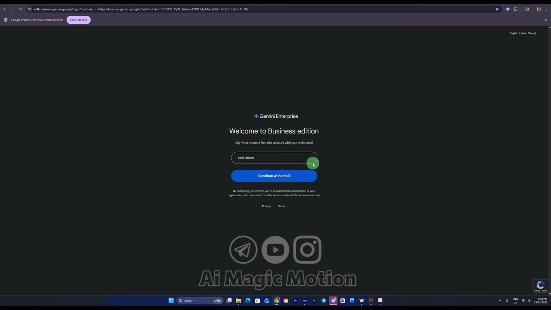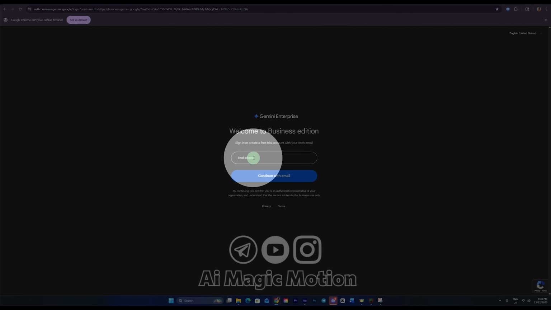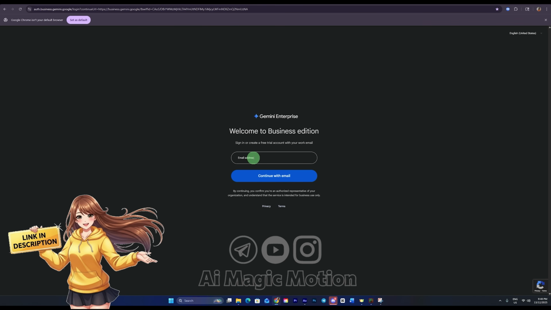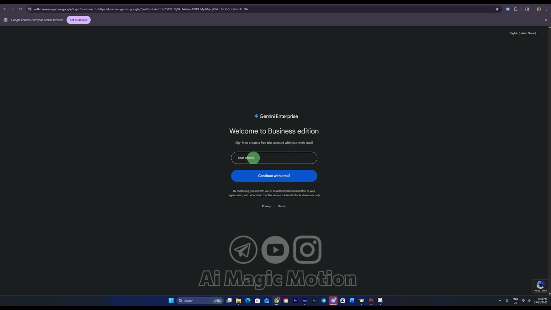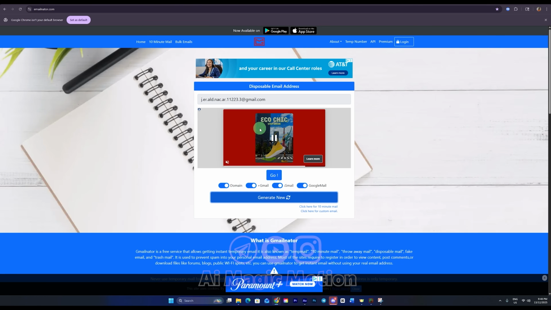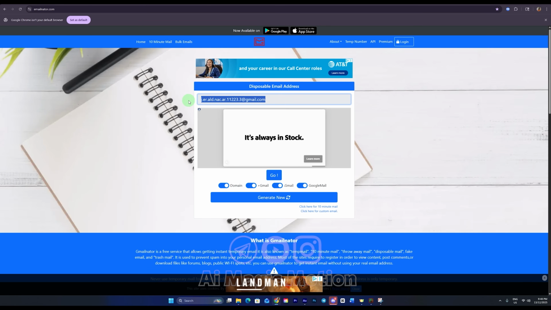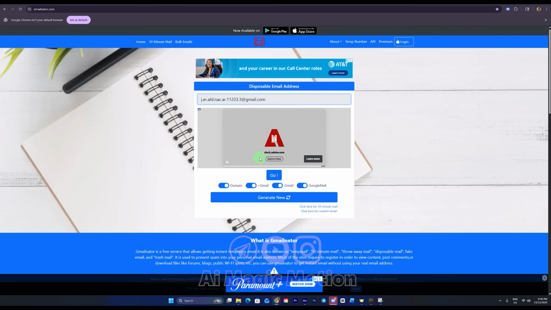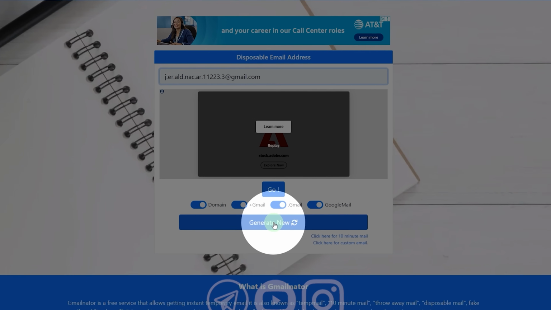In this step, the system asks us for an email address. I've put a link to temporary email services in the description, and we can use a temporary email to complete this process and activate our account. So I enter this page, which is the temporary email link. Please pay attention to the top section. This is the temporary email that has been generated for us. In the lower section, there is a Generate New button. If I click on it, the email at the top will change.